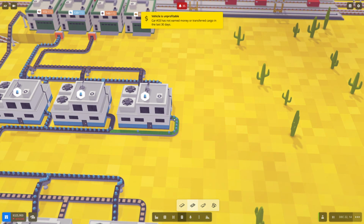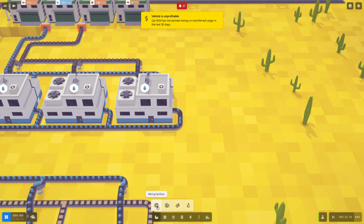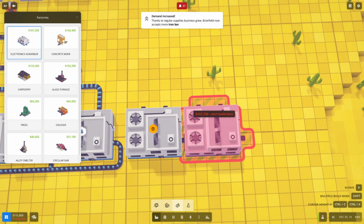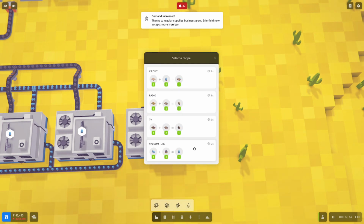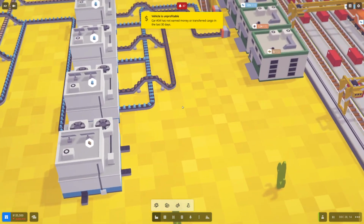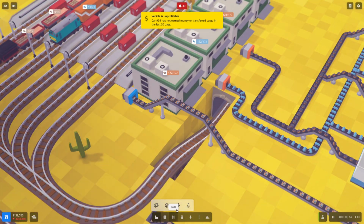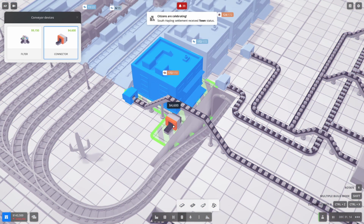Good. Apart from the fact that it's not good, that's fine. All right, and then we're going to just build more of these electronics assembler things. Fine. Not enough money. That is very, very disconcerting to see when we are at this late stage of the game. But to be fair, we're utilizing pretty much all of our money as well as we possibly can be. Now, let's see if we can try and get an output here on the circuit machine thing.